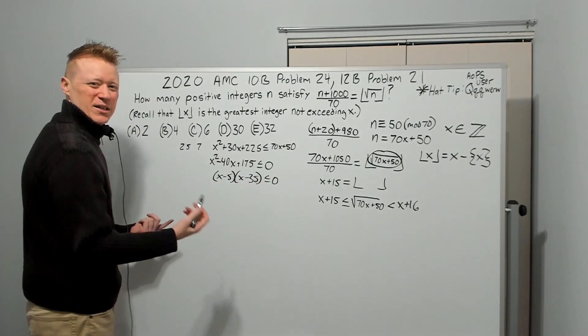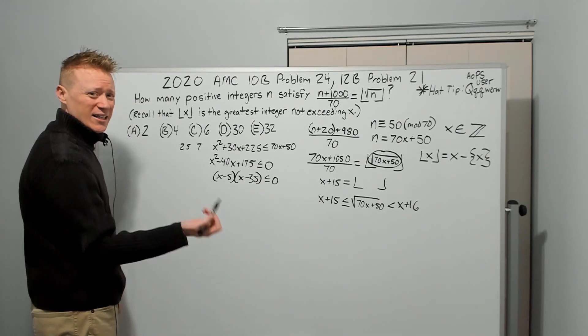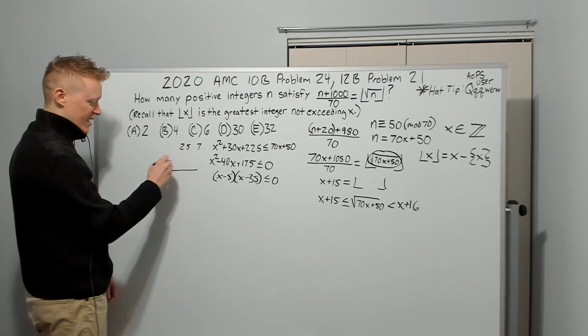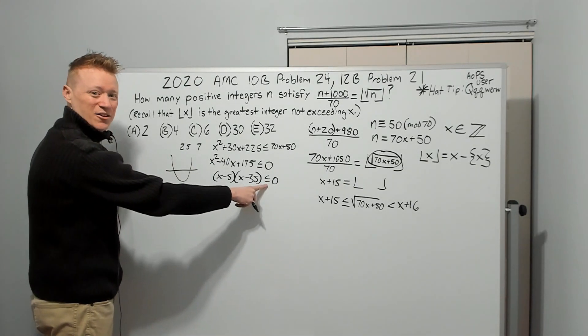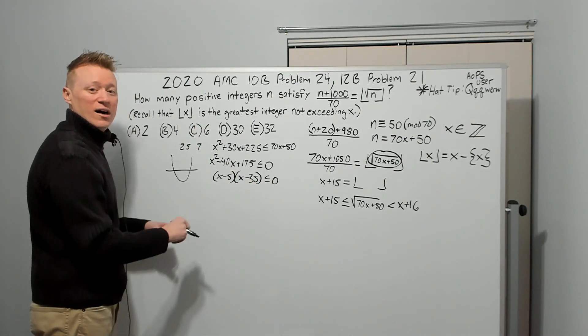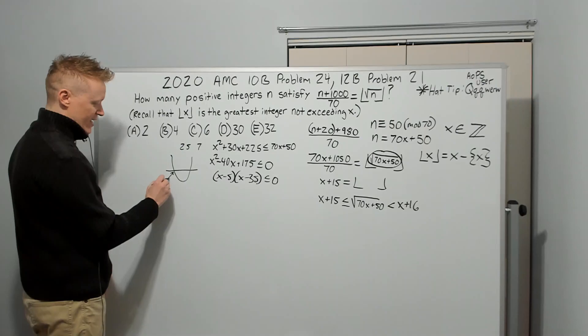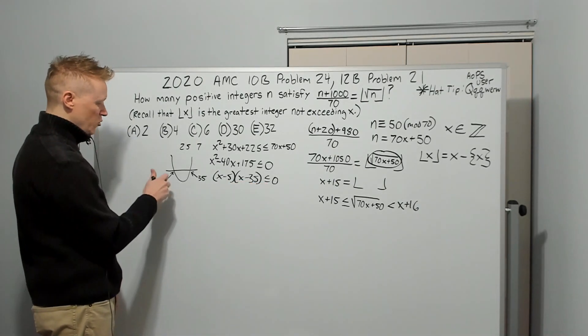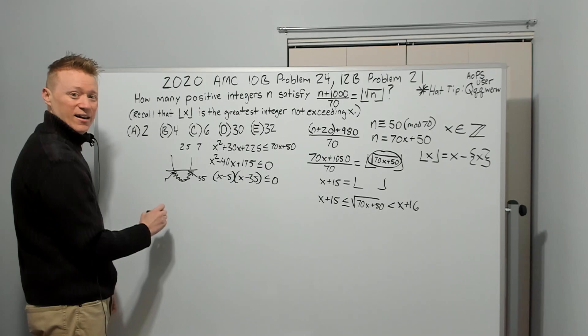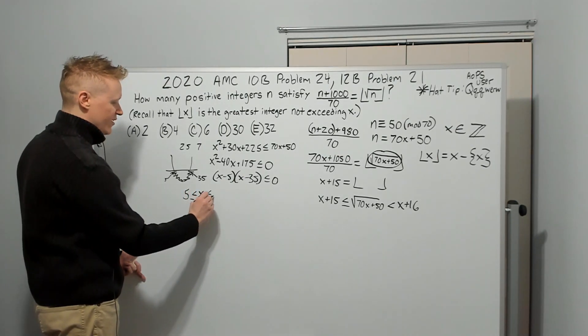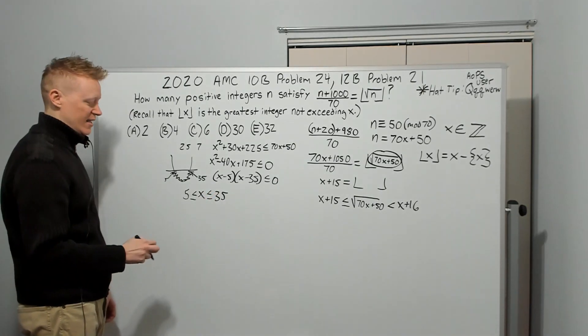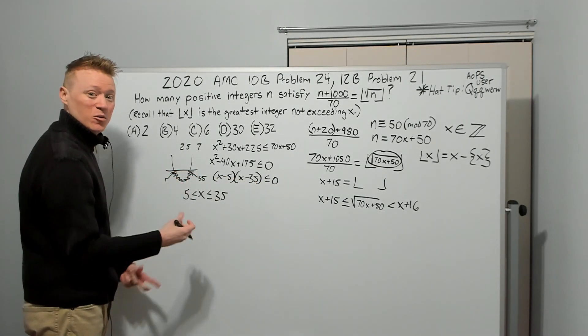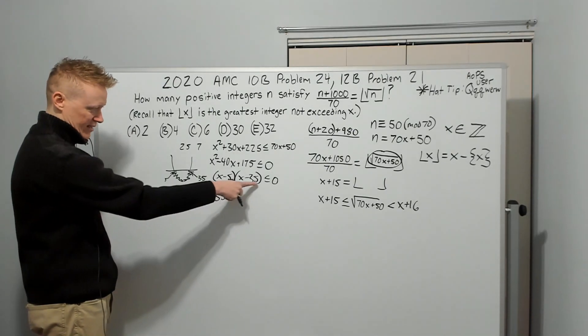Now we're going to use a topic. You'll sometimes be taught in an honors algebra two class, maybe a pre-cal. If not, someone teaches it to you somewhere on AOPS. I'm certain that is, this is a parabola, right? And it's positive a. So it's facing up. We're looking for less than or equal to zero, which would be the y value, which means we're below or on the x-axis. This is five. This is 35. We don't need to do other ways of evaluating inequalities. We know that we're somewhere in this range right here. So we're going to say that x is greater than or equal to five and less than or equal to 35 because it has to be less than or equal to zero. Again, this would be the y value. And since the x-axis is y equals zero, staying below that is the equivalent or on it because we have the equal sign.